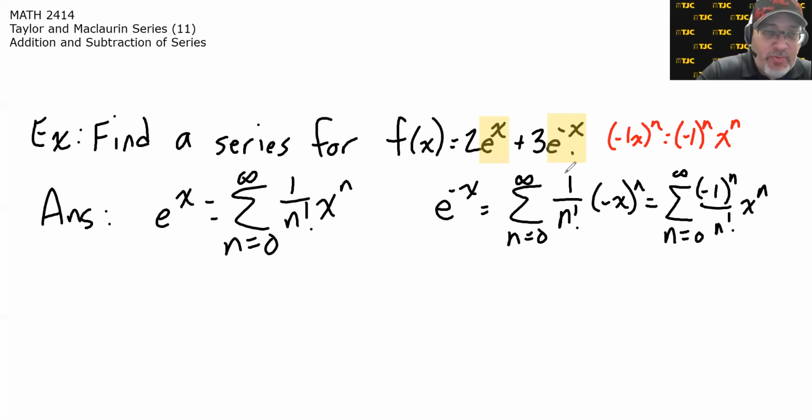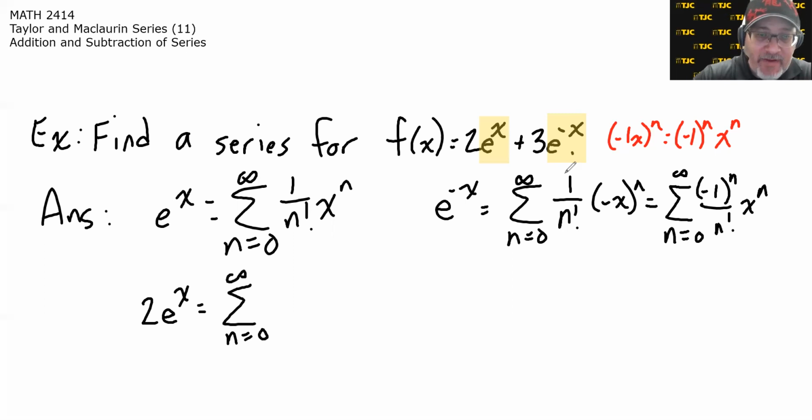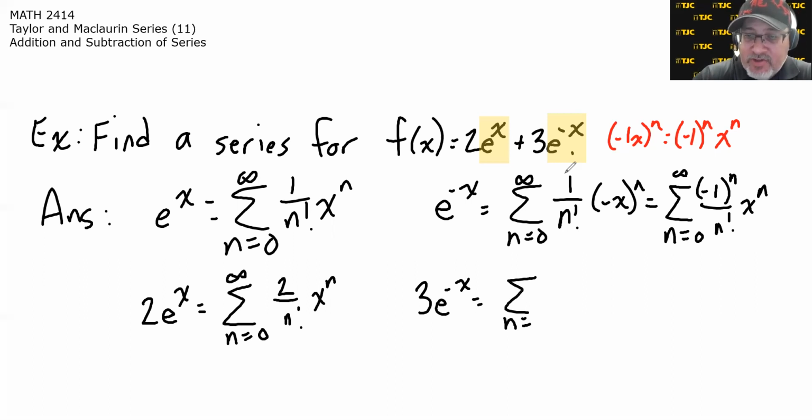Next, we'll pick up the coefficients, which will be really easy. We simply have to write the coefficient in front. And technically, you would write it outside the sum, but you can distribute it into the sum. And so 2e to the x will be the sum from n equals 0 to infinity of 2 over n factorial x to the n. And the same thing for 3e to the negative x. All we have to do is multiply the 3 across the sum, distributed into the sum, and it will just show up on top of the fraction along with the alternator. So 3 times negative 1 to the n power over n factorial times x to the n.